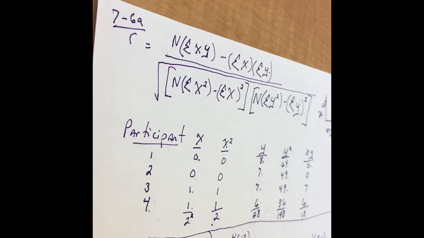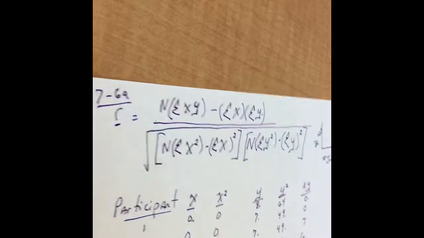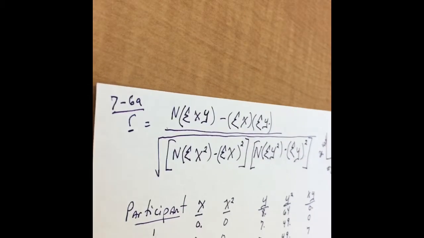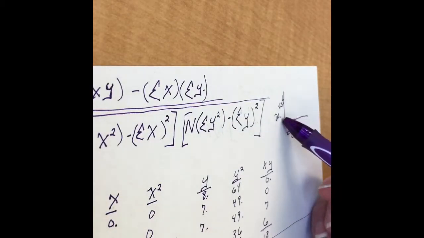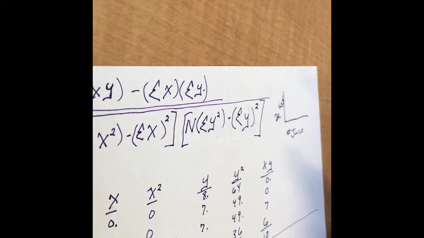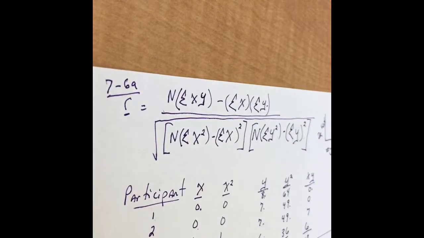So now let's talk about the Pearson correlation coefficients a little bit. And this is what R is, okay? What is R? It means that you're trying to figure out how well two things are correlated. And you can correlate pretty much anything. The example in this particular portion of the book is correlating the number of cups of juice you drink in a day to the amount of times you have to see a doctor in a year. Okay, so the hypothesis is the more juice you drink, the less you'll have to see a doctor. So they're trying to see if there's a correlation between juice and doctor visits.